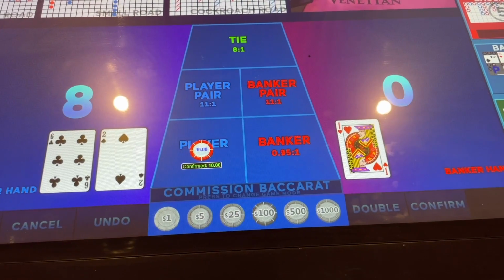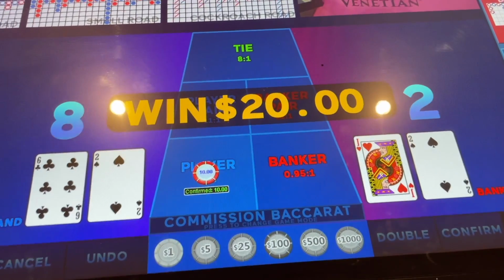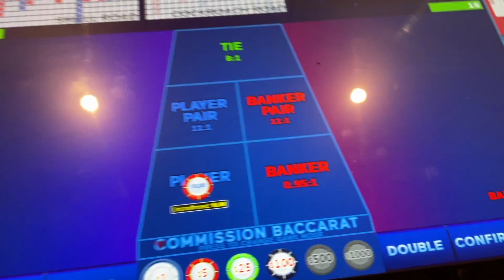Eight, we need, oh, damn. Oh no, wait, yeah, okay. Sorry, I wasn't paying attention over there. We won, that's number two. Two for two. So here we go, spin number three. Hit that re-bet button.